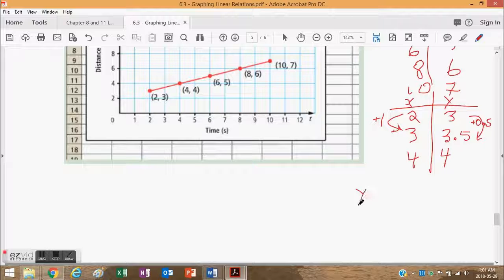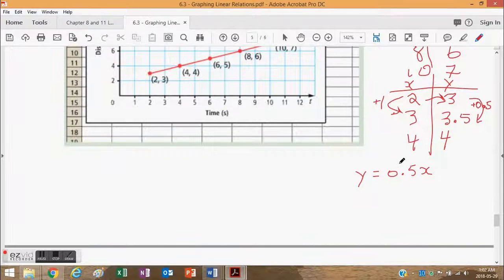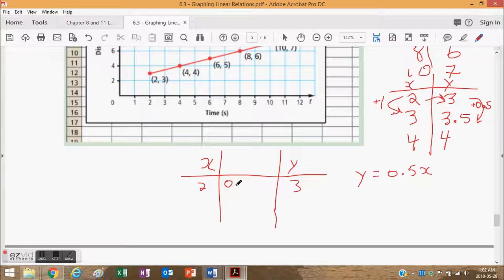So when we write out our equation, the first part of it is going to be y is equal to 0.5x. And it's going to be plus or minus something, because we have to multiply 2 by 0.5 and then add something to it to get to 3. So one of the ways we can do this is, I'm going to rewrite this little table of values again with 3 columns. So we're going to have x and y. And the middle column is going to be, what do we do with x to get to y? So if we've got 2, and over here is 3, well, the first thing we're going to do is 0.5x.